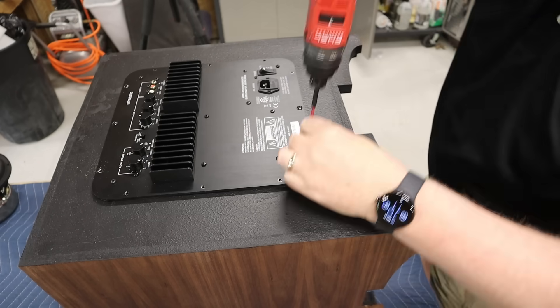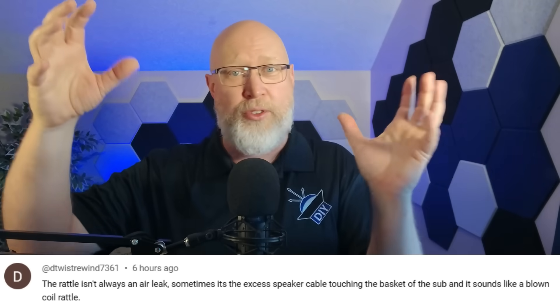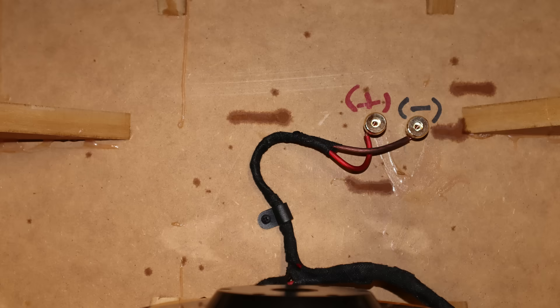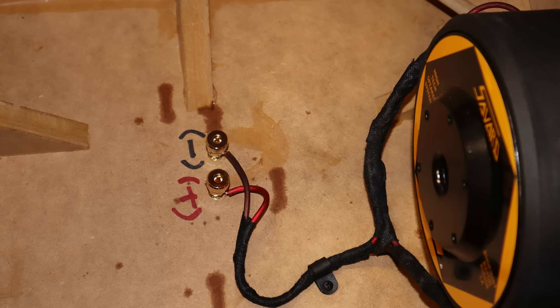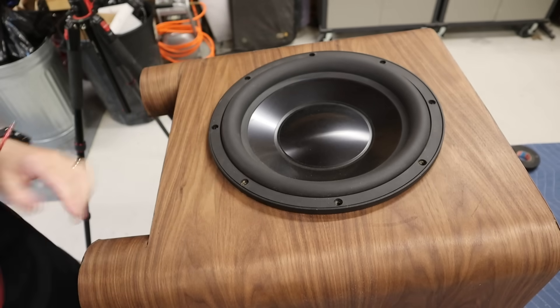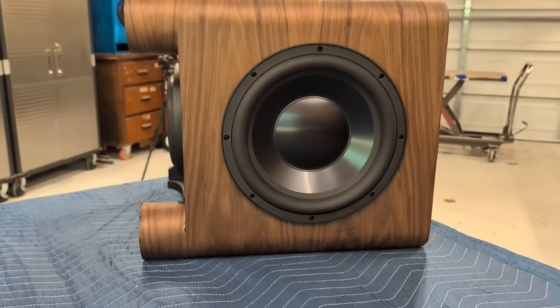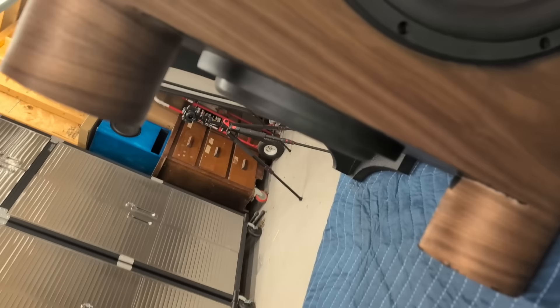I don't typically take the time to wrap the wire in foam or Tesa tape or secure it inside the subwoofer box, but in this case the wire is actually going to be dangling down onto the subwoofer, so it needs to be wrapped and secured. It's actually pretty easy to do because I've got a big 12-inch hole for the passive radiator. Here it is with the big PR on the front — it looks even better with the big passive radiator installed. Let's crank it up.